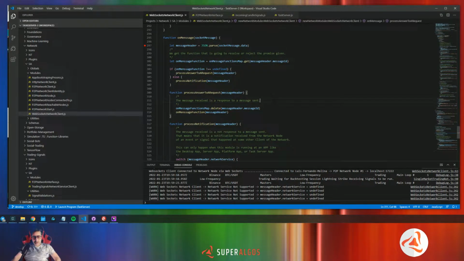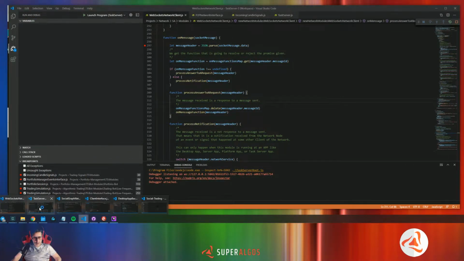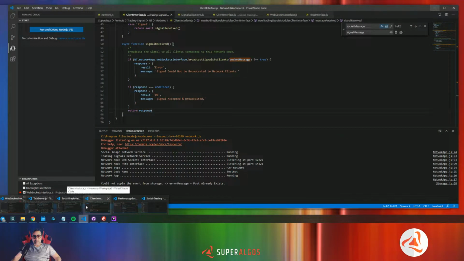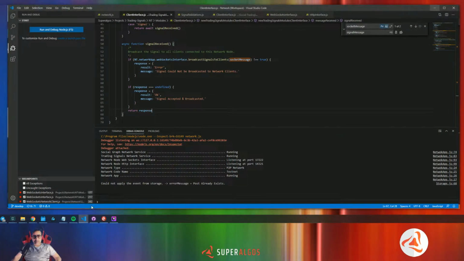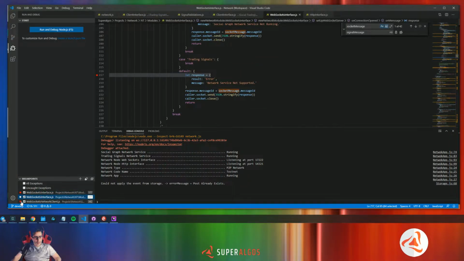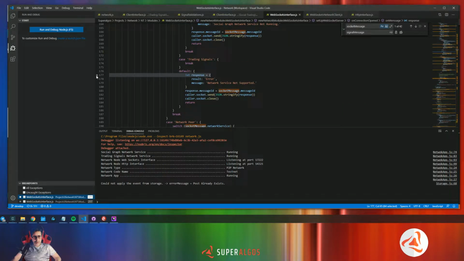So we will need to run this guy. The network is already running? No. We can leave the network running without breakpoints, because we won't need these guys anymore.